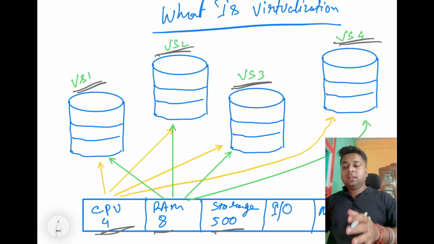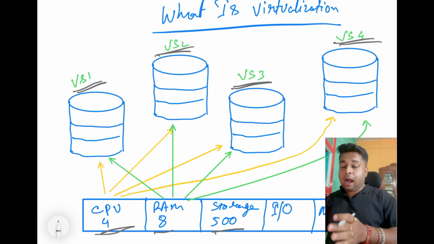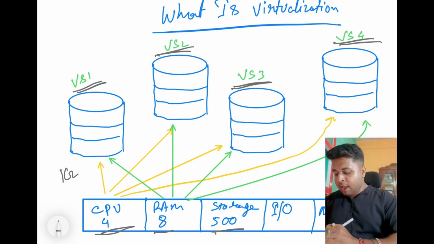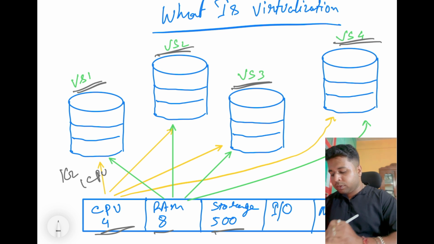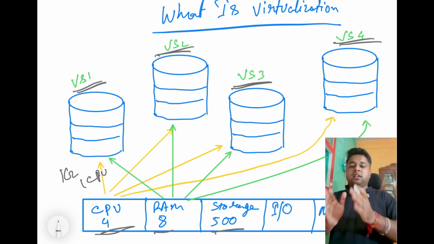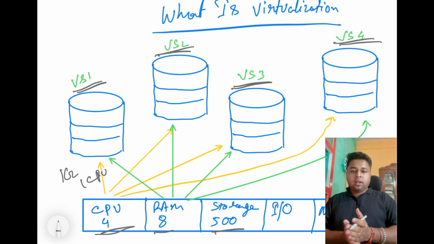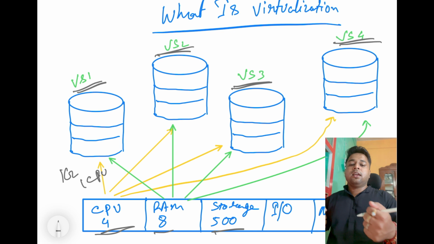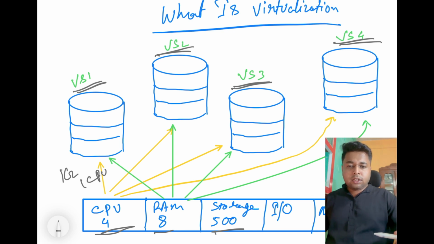And you need to manage all that hardware. Specifically, let's say you just need 1 GB of RAM and 1 CPU core for virtual server 1. I can just cut the resources for you, like cutting a cake, and give it to you. That way you have your required computer easily and quickly.